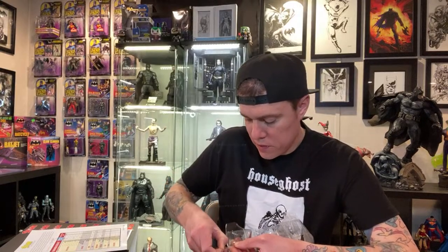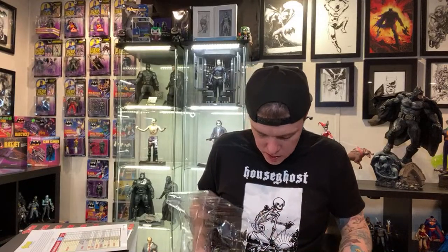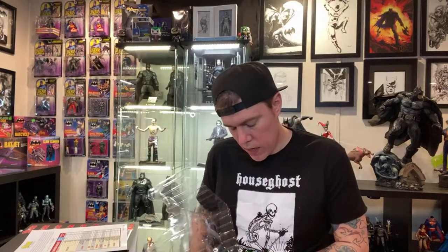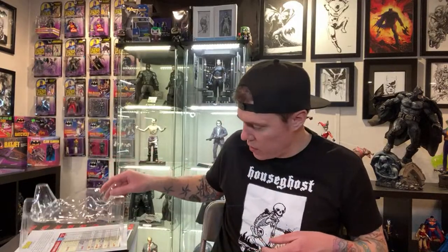I was worried from reading some of the reviews and some of the stuff that he was saying that it was going to be a little bit more on the retail side, to where they're going to have twist ties and all those type of things, which honestly, I don't know, the packaging looks so good and he looks so good in package. But there are little plastic pieces that are holding them in package. So I haven't decided what I'm going to do, because he looks so freaking good in just this.